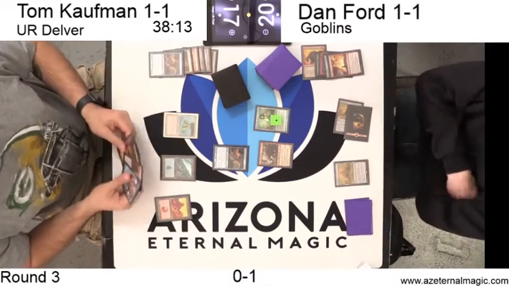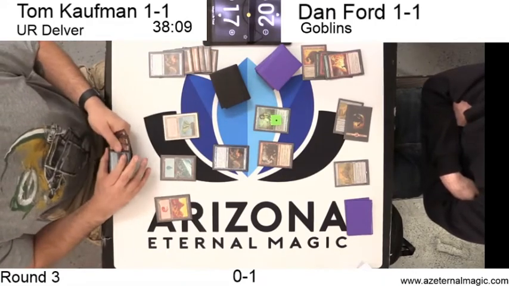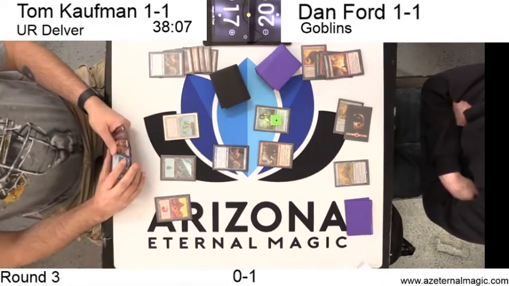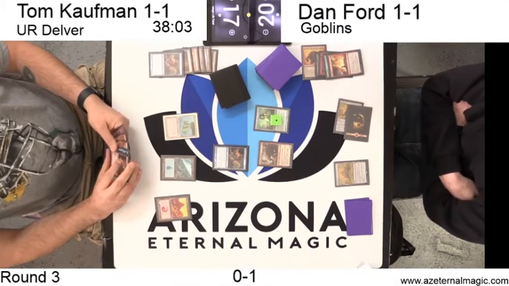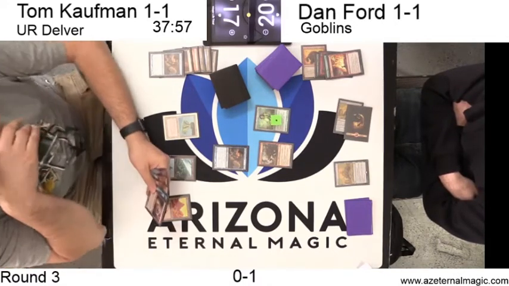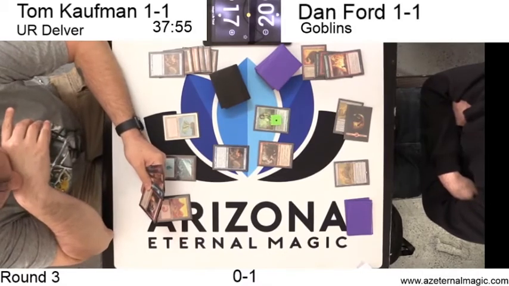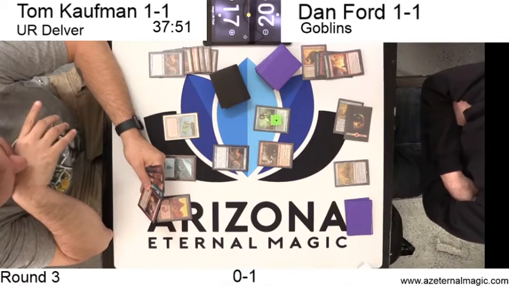So Tom gets to untap. Slowly seems to be getting things. Has a young Pyro. He can in fact keep doing things. Yeah, has the more threatening board presence for sure. Tom Kaufman does. I mean, I would easily attack for 3, slam the Pyromancer.